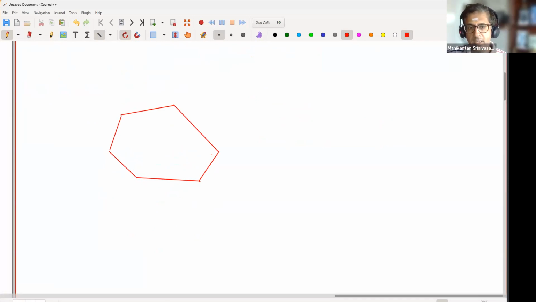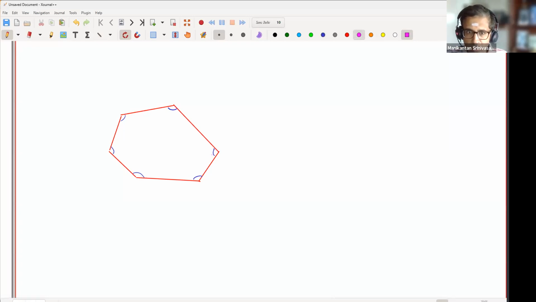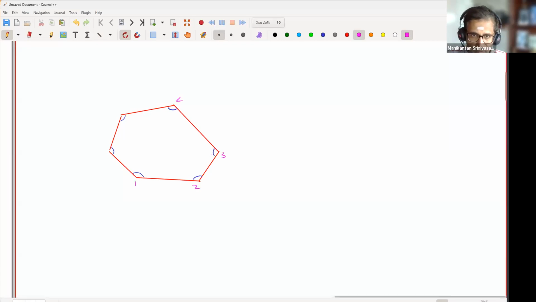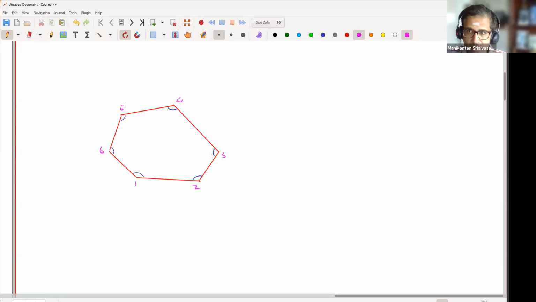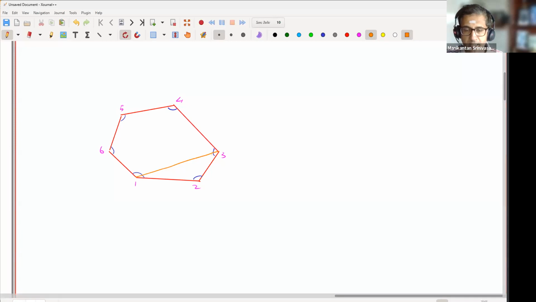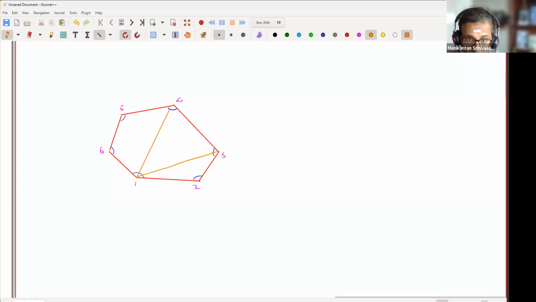Whatever number of sides this has, if you count the total internal angles, what is the sum of these internal angles? This angle, this angle, this angle, this angle, and this angle, and so on. If I have to add all of these, what is it equal to? Let's derive it. I have so many vertices: 1, 2, 3, 4, 5, 6. I can start to draw triangles. Let's say I start with vertex 1. The first triangle I can draw is from 1 to 3. The second triangle I can draw is from 1 to 4.